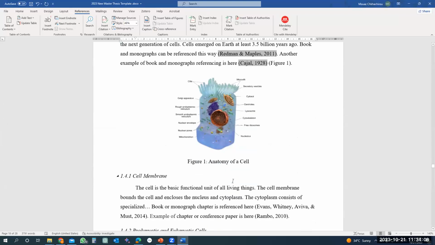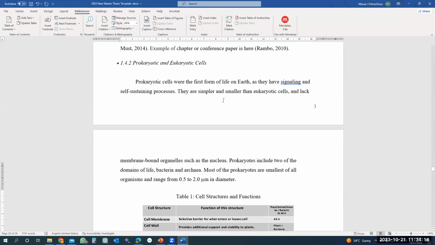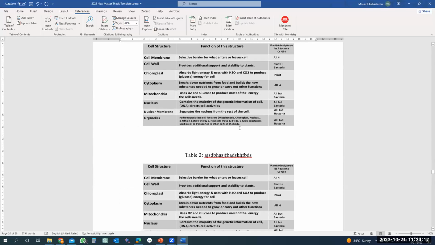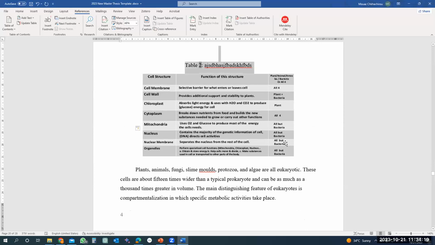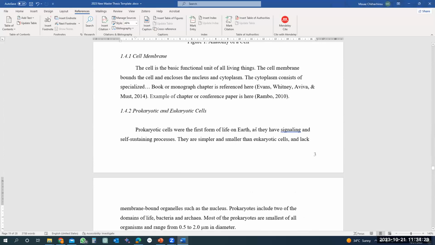All right, this is the case where we have figures. Same thing for tables, they should be referred to. I just added this one, so let's remove it. Okay.